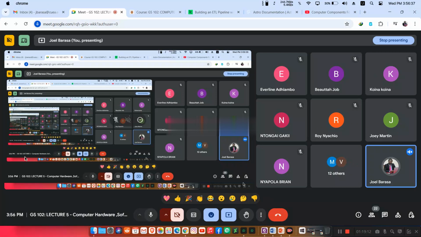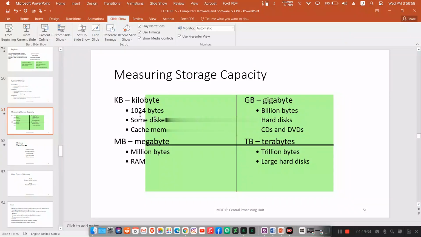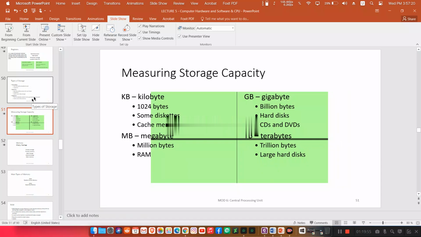So where did I lose you? Had we talked about storage capacity? I believe you are seeing my screen. Not yet, we had not reached there. That is serious now. I'll just give you the recording of where we had reached so that you don't get stuck somewhere. The recording has captured all of it. Therefore, I'll share, and you'll listen to those explanations there. I just realized that my router had gone off.